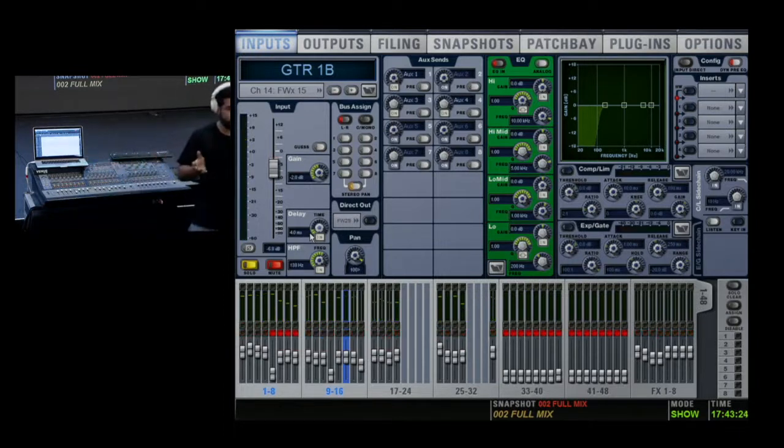Cool. Does that make sense? So that's one of the techniques you can use. Apply delay to one of the microphones. Do you have any questions? Oh, feel free.